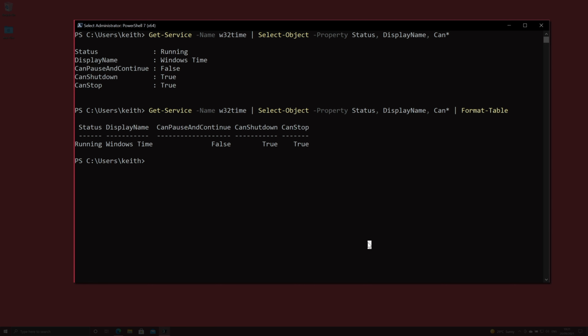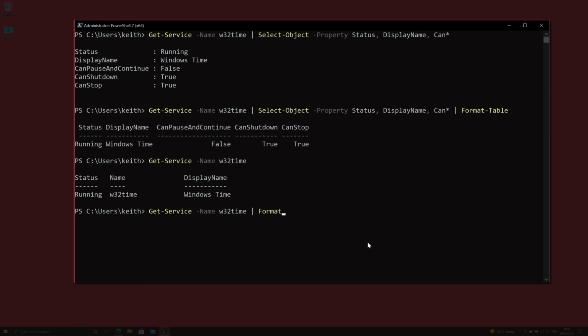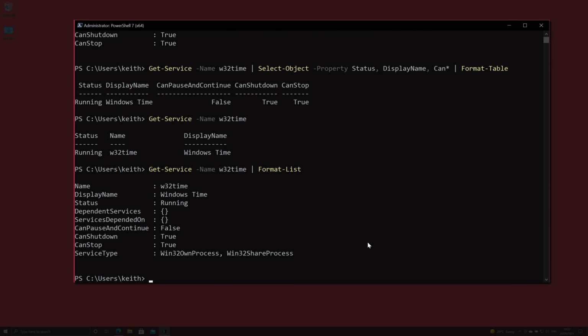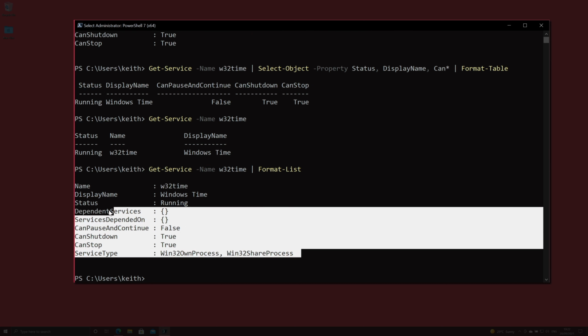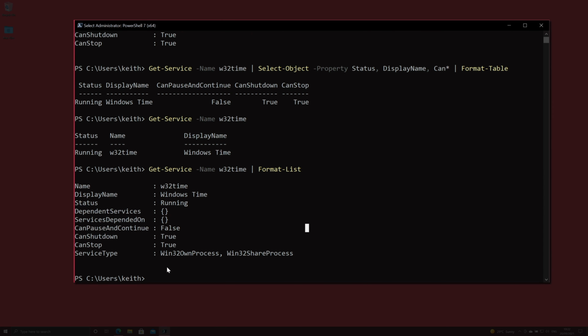Okay, so for example, if I repeat it again, Get-Service -Name win32time, since by default I only get 4 properties, it's displayed as a table, but nothing stops me from passing it to Format-List this time. And as you can see, what's interesting here is that not only does Format-List display them as a list, obviously, but it also by default displays more properties. Okay, so the formatting commandlets aren't just for formatting, they also control what kind of information you get.